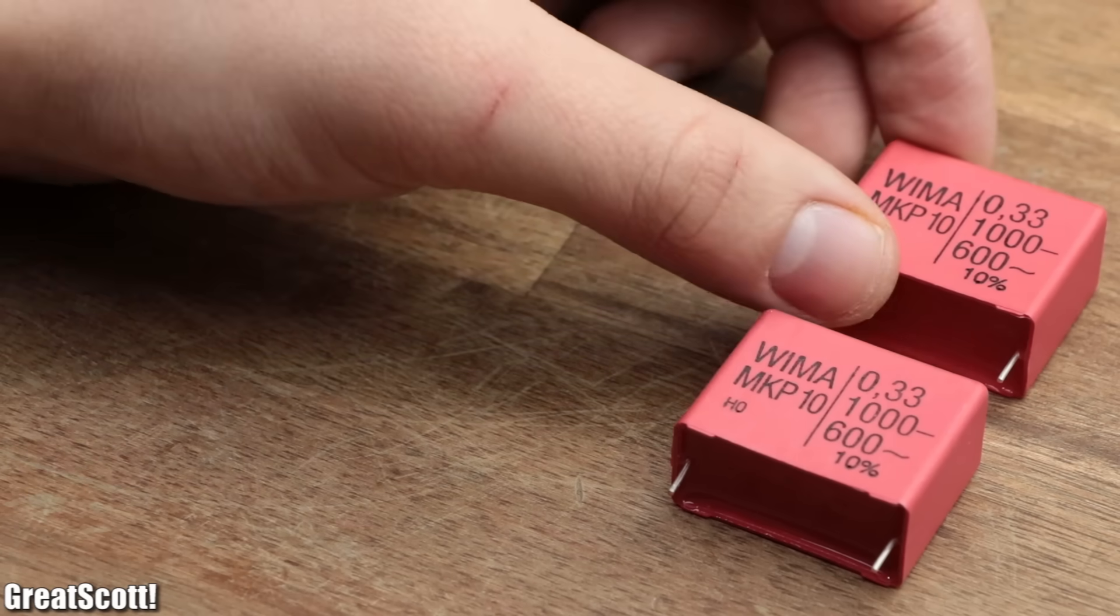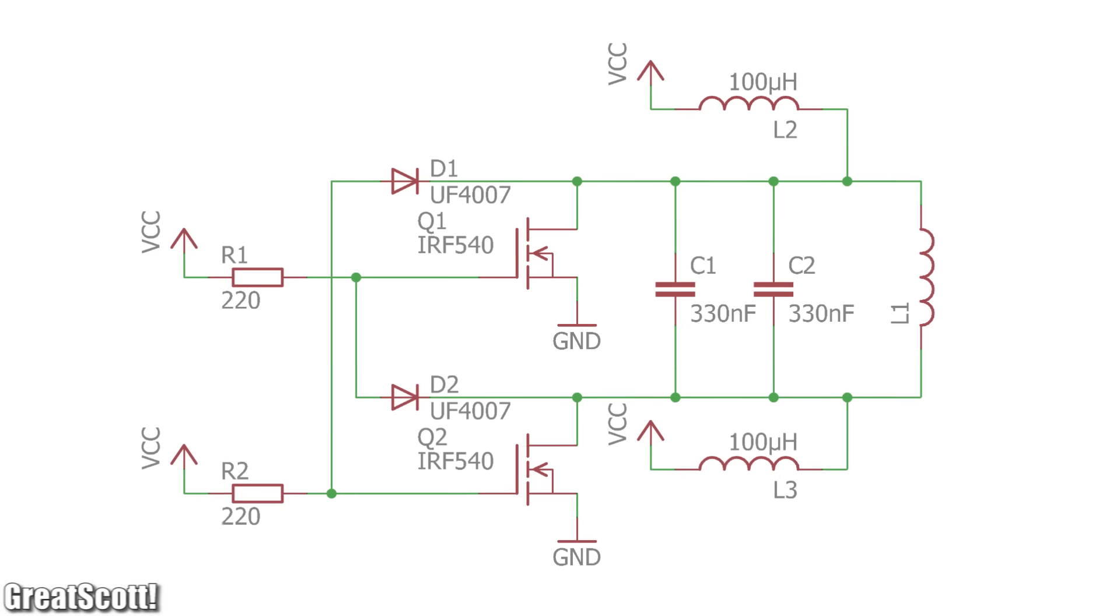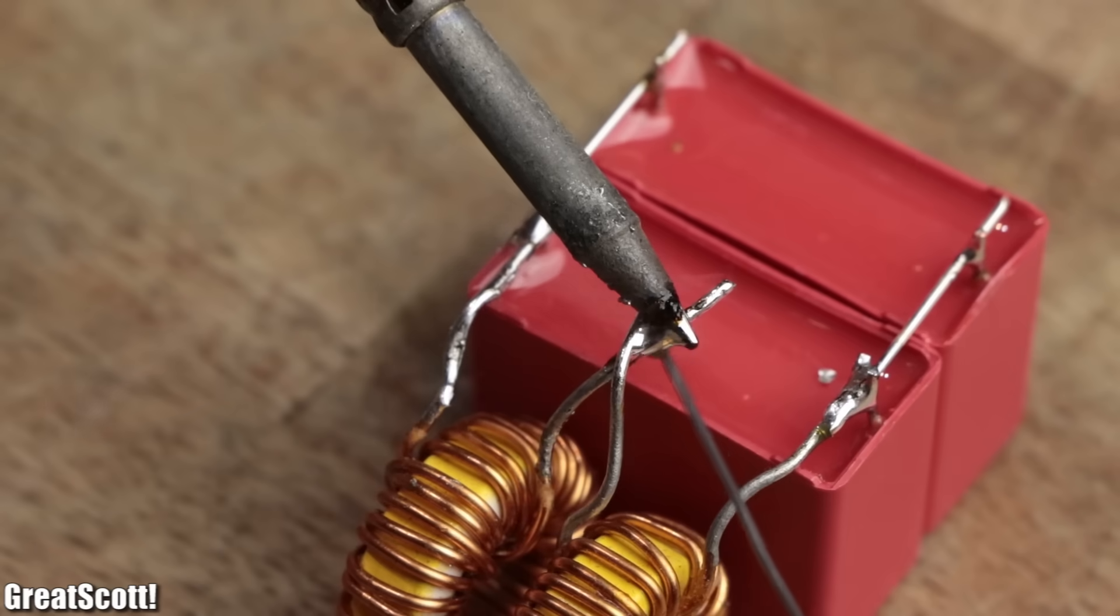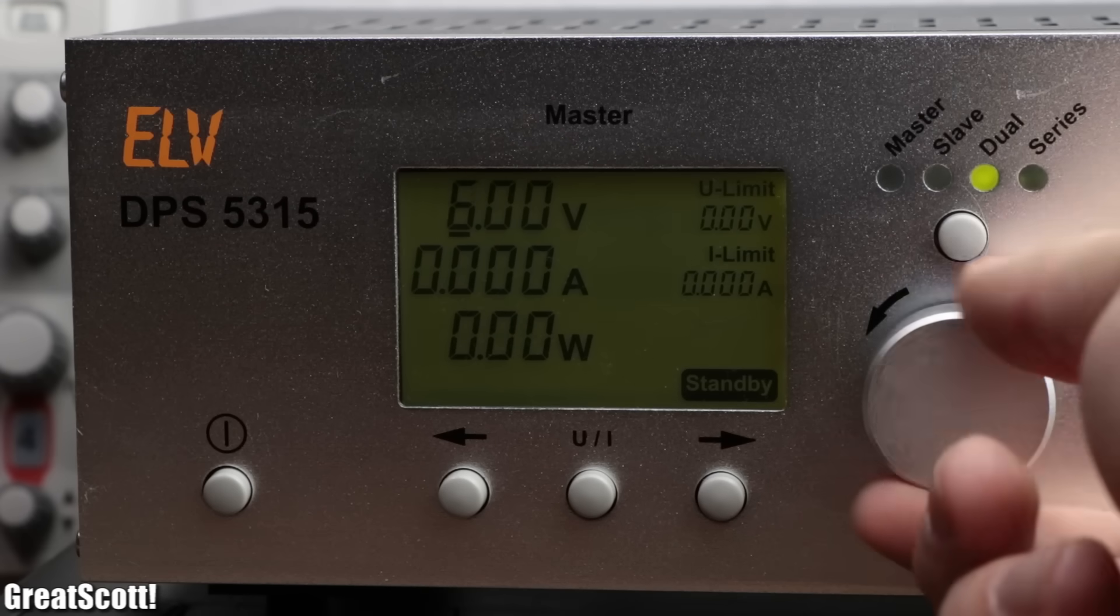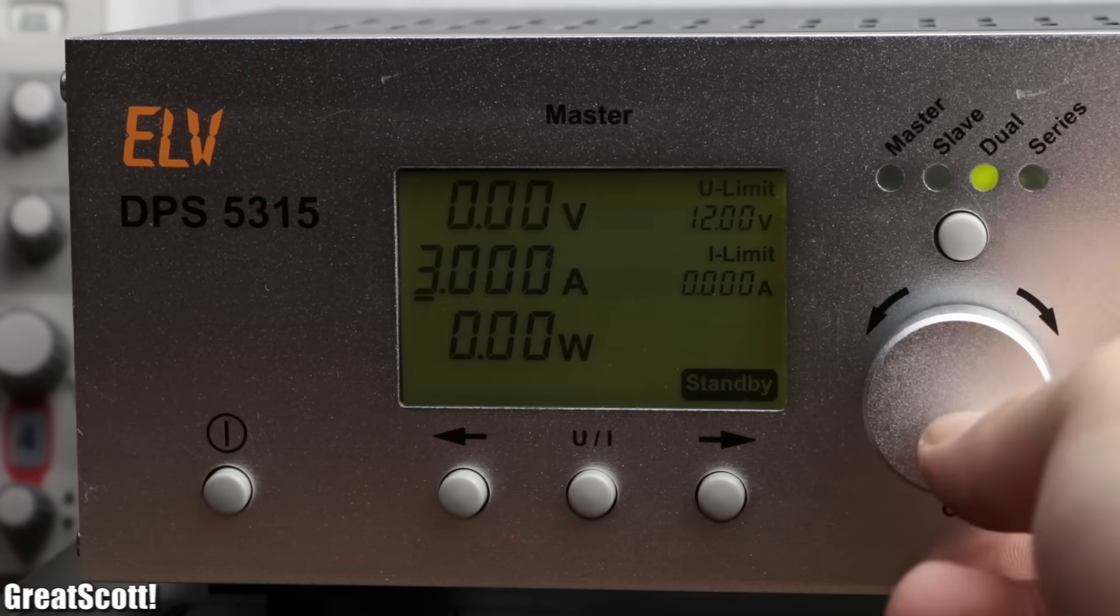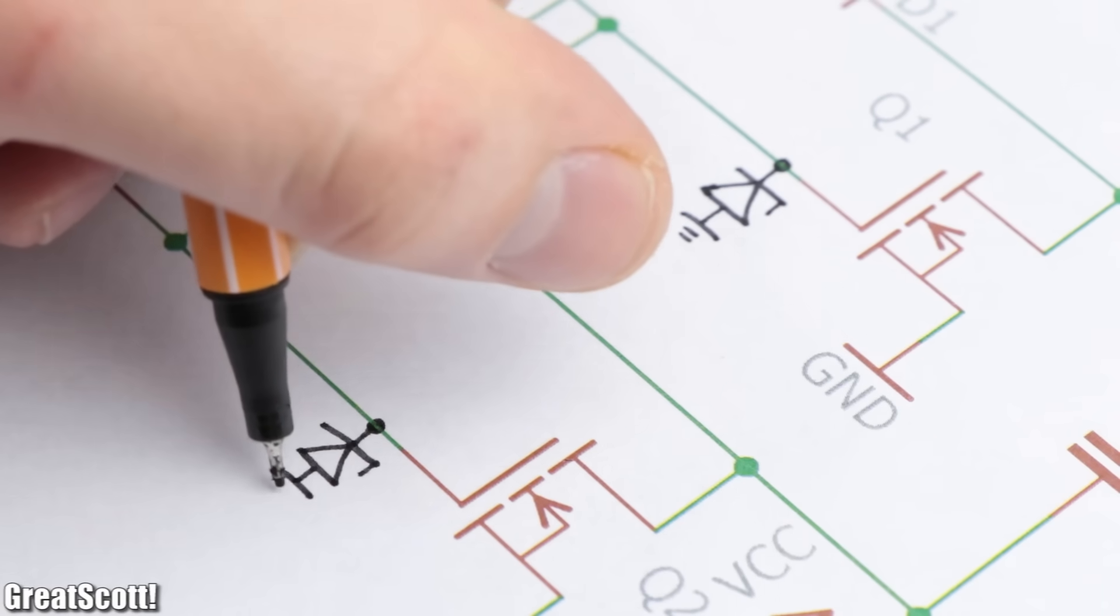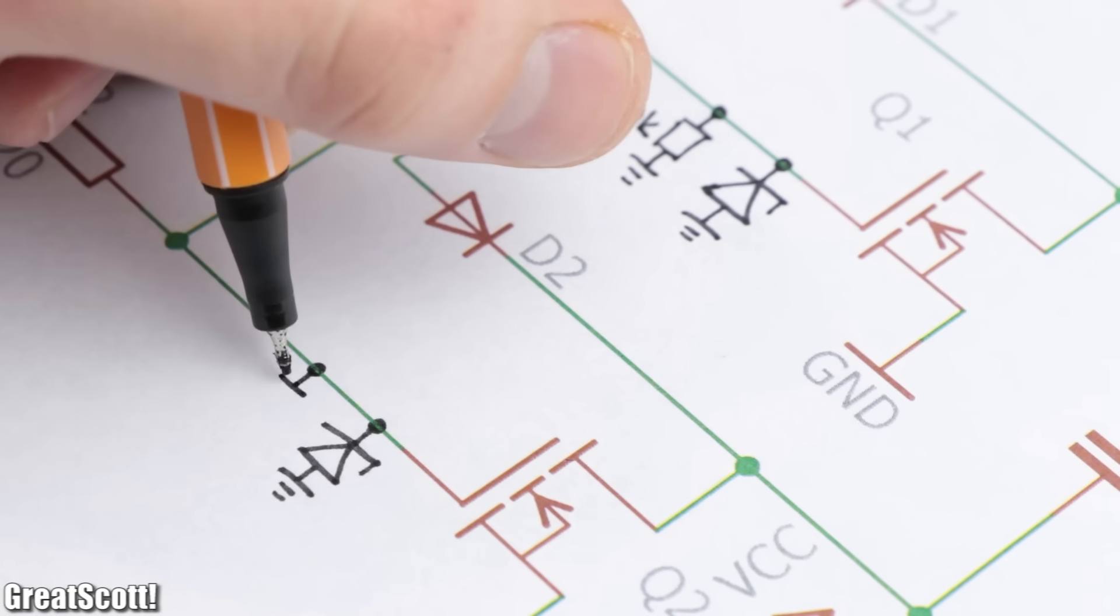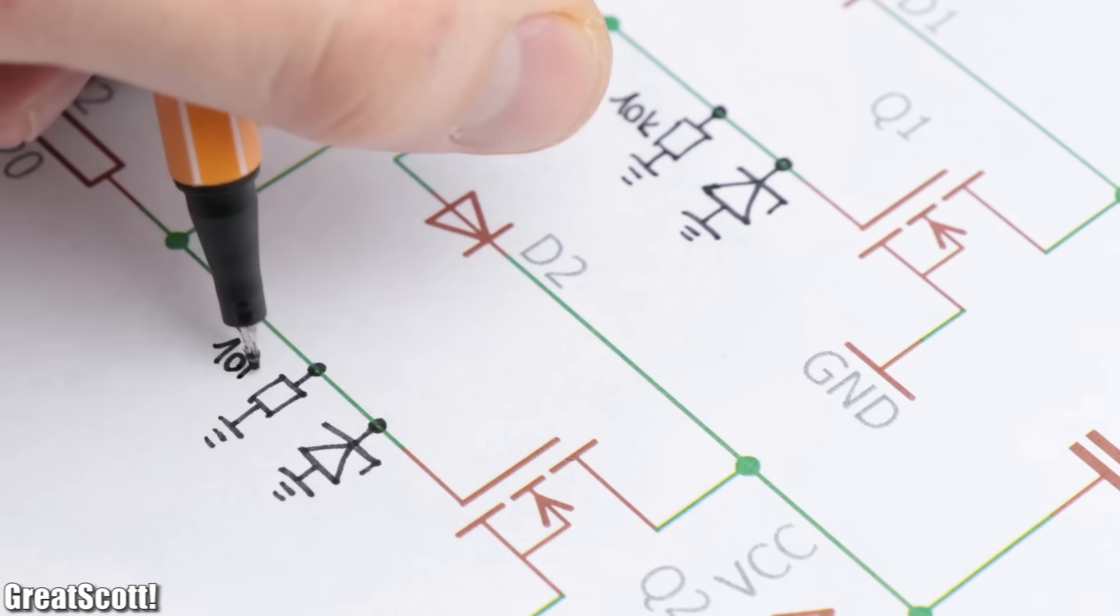At the end, let's gather a couple of components and see whether we can build such a circuit by ourselves. According to the simple schematic, I connected all components to one another with a bit of silver copper wire in mid-air. Since I will be using a maximum voltage of 12 volts and a current limit of 3 amps, I do not necessarily need zener diodes to protect the gates from voltages above its limit and pull down resistors to prevent latch-ups. But it is definitely recommended for higher input voltages.